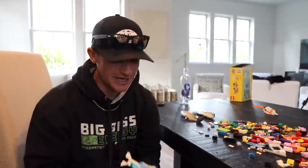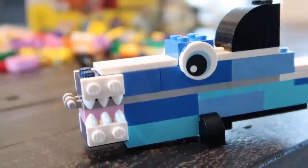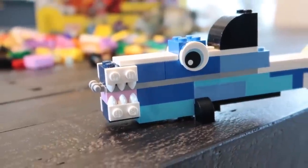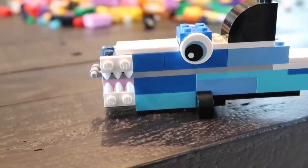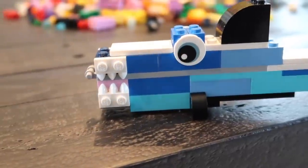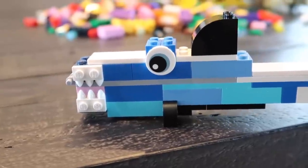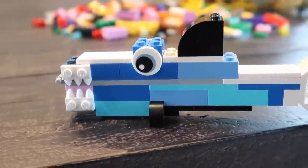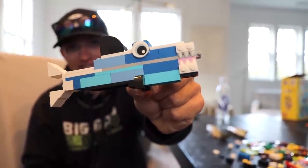So we got super creative on this last lure. You guys are gonna be mind blown. Look at this right here. It is actually a shark swim bait. We used a bunch of the blues, the whites, the blacks, and it all came together. Not only did we use those colors to make this shark swim bait, but if you look at the mouth, you can tell we added some teeth with some pink as well for the gums and those big eyes on the side. This thing is just sweet.